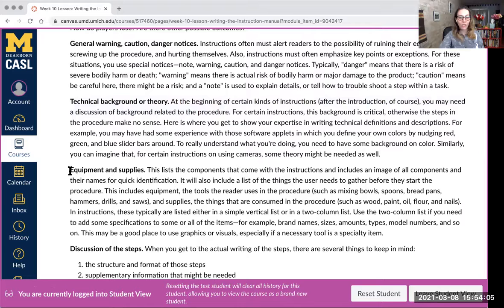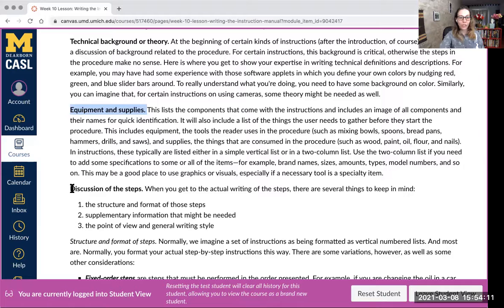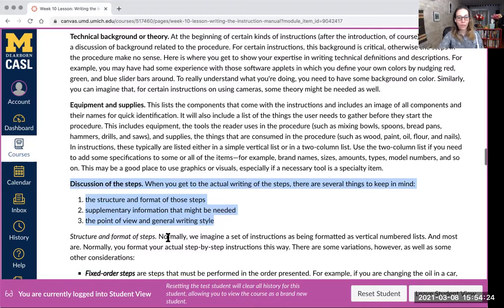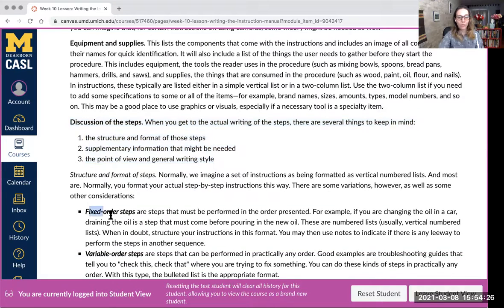You'll need to have a section for equipment and supplies. And you'll need to have a discussion of steps. So you're going to have two different groupings in your instruction manual. One will be to build the game, and the other one will be to play the game. Most likely, both of those will be in what's called fixed order steps.